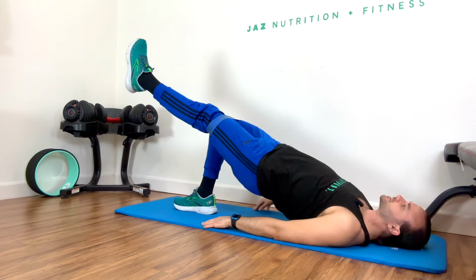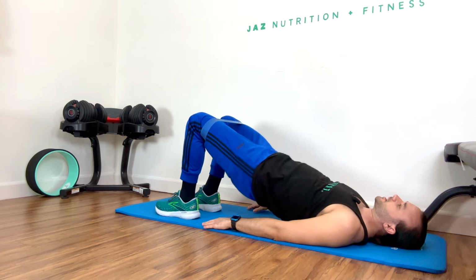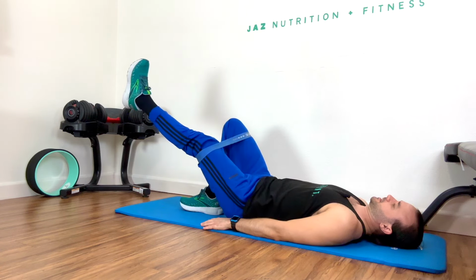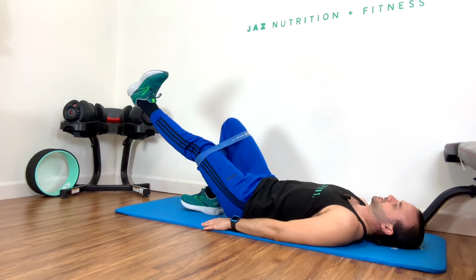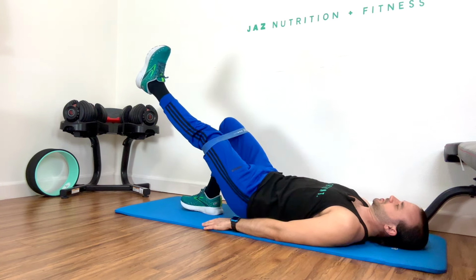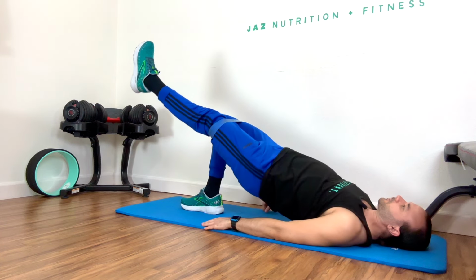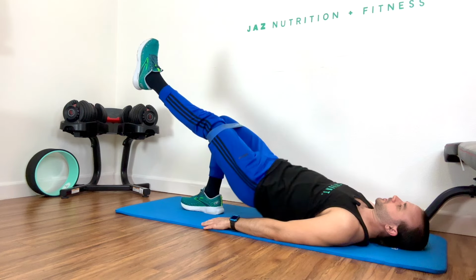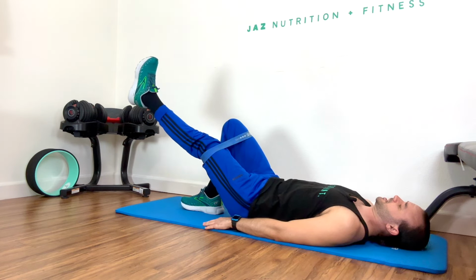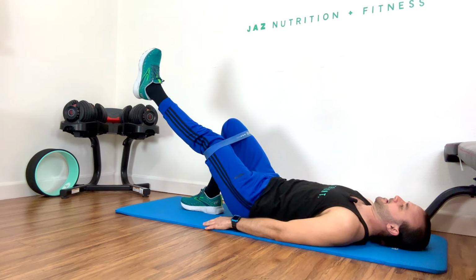If the single leg is a little too challenging, you can just give me the regular hip bridge, okay? All right, single leg is pretty challenging, but if you want that challenge, please do it. Big push through those heels, through that right heel. Feel that tension in your hammies, in your glutes. A lot of glute work today, a lot of hamstring work. Let's go.